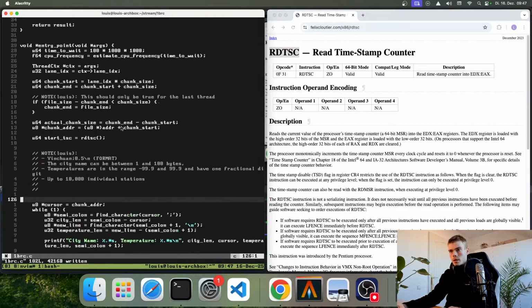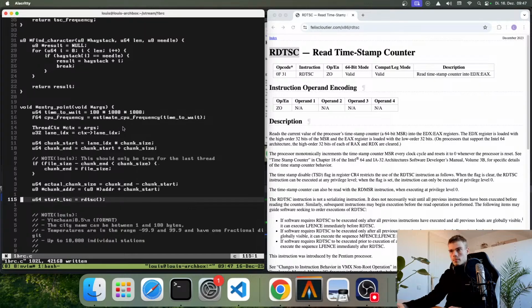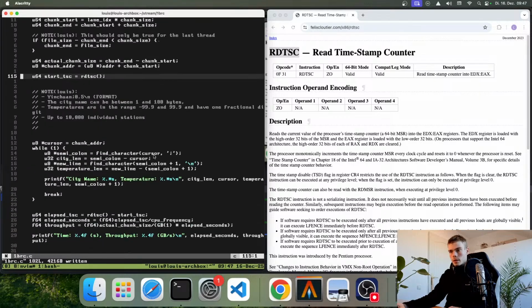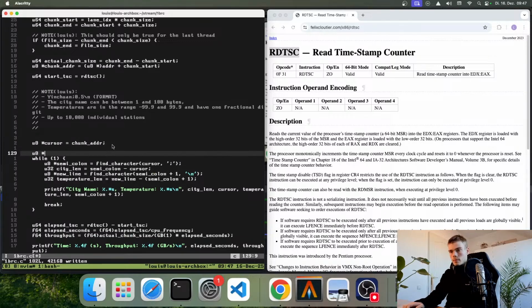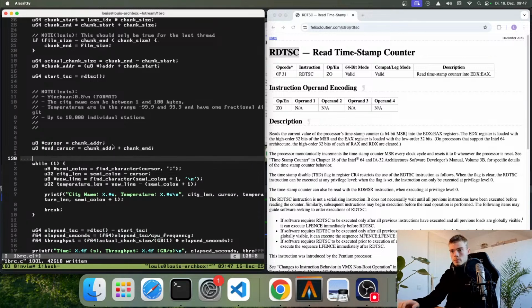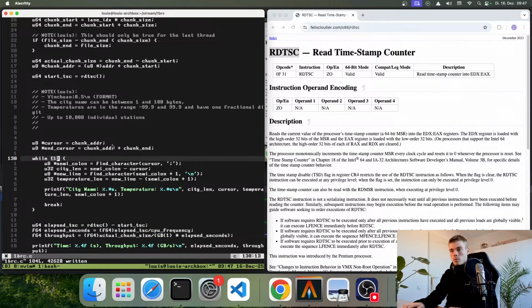Now find character. Oh yeah, it needs the length of the haystack, of course. So the length of the haystack and cursor is equal chunk adder plus the chunk end. So while cursor is less than end cursor, we can do this.